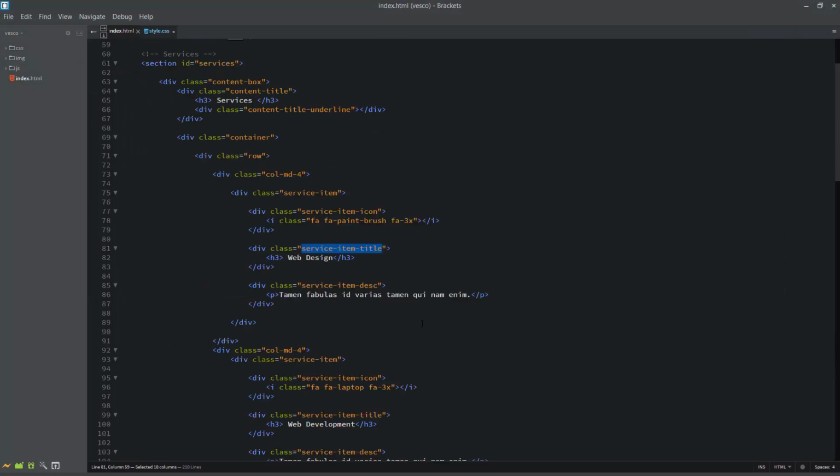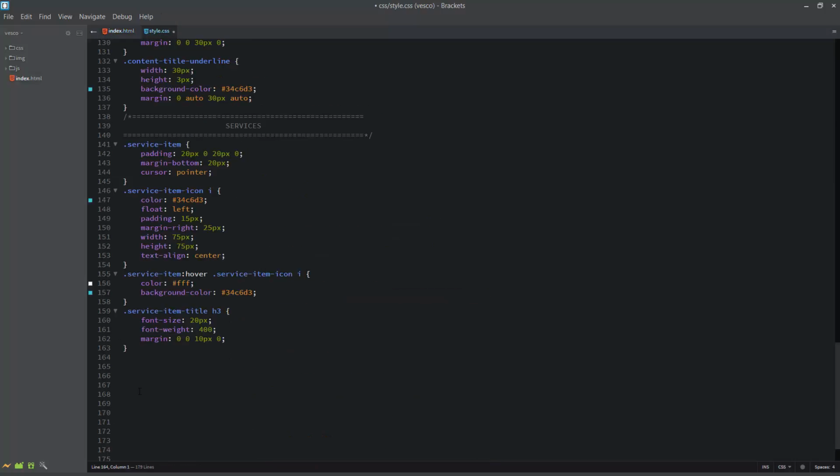After the heading we have paragraph element, and it is inside service item description div. Let us apply some CSS rules to this p element. I'll write dot service hyphen item hyphen description, and inside this div we have the p element.